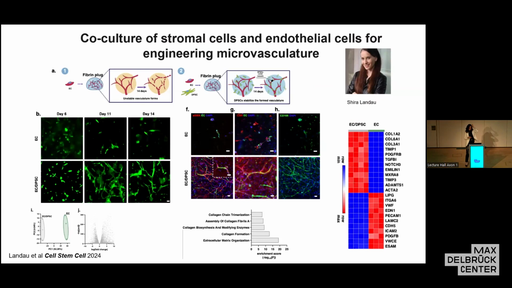So she used this system consisting of endothelial cells like UVEX together with stromal cells. And the stromal cell that she uses is dental pulp stem cells. So this is a little bit artificial system. It's not isogenic, but it's good because we know that we can make very robust vasculature that persists quite a long time, that has good gene expression of matrix proteins as well as proangiogenic proteins. If we use combination of these two cell types, we get like microvessel formation.